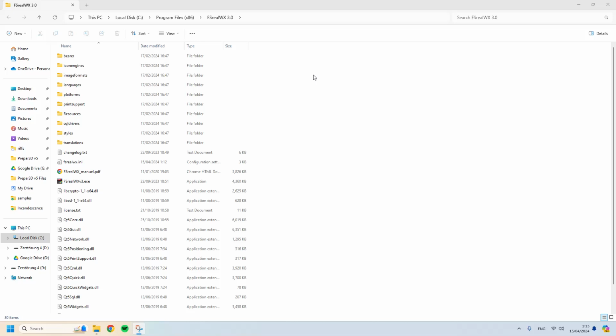To keep it as fast as possible, what we're going to do today is simply crack a trial version, crack some sort of verification process for a program that limits the number of days that you can use it without paying. The program itself is called FS Real Weather version 3. It doesn't really matter, but what it does is inject real world weather into flight simulation.